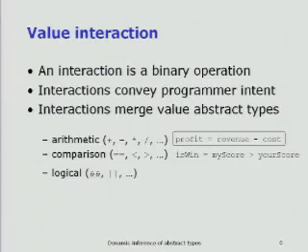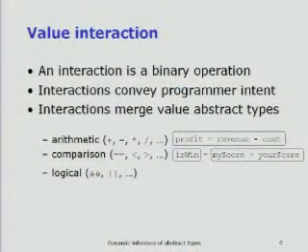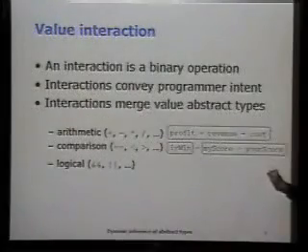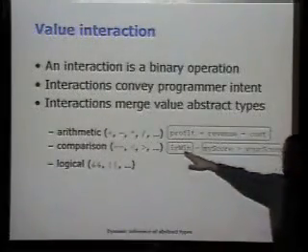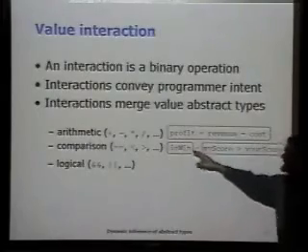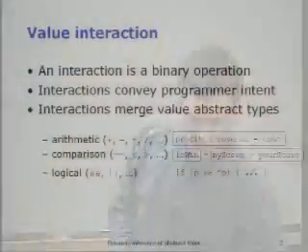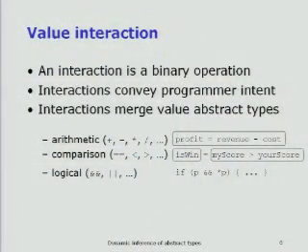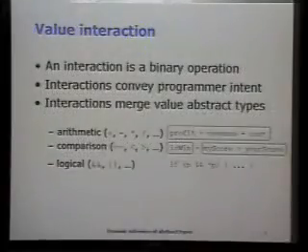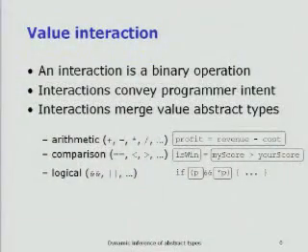For a comparison, like if my score is greater than your score, this greater than puts my score and your score into the same interaction set, but the result is not put in the same one. This is a Boolean value. It really has nothing to do with the scores. And for logical operations, like the double ampersand logical AND, we don't do any merging at all. We leave those two things in separate sets because they don't necessarily have anything to do with one another.